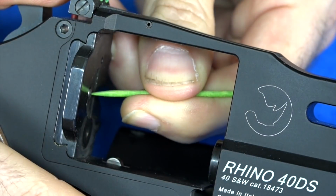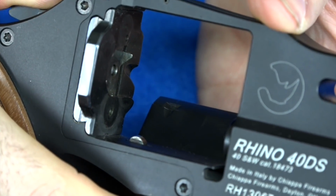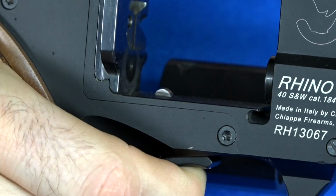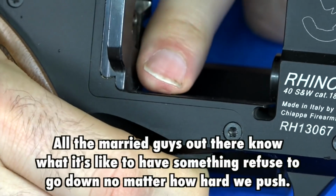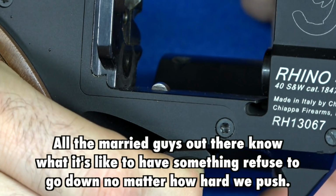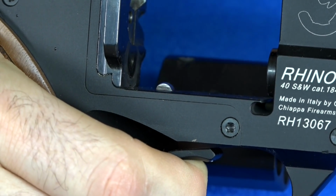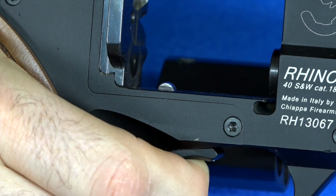Okay, I'm going to do the same thing on the Chiappa here. Then I'm going to pull the trigger back and let the hammer fall forward. And as you can see, the cylinder stop here, no matter how hard I push on it, it isn't going to go down. It's not just held up by a spring. It's actually held up by a piece inside the trigger that mechanically holds it up as long as the trigger's backward, keeps it locked in place in the cylinder.